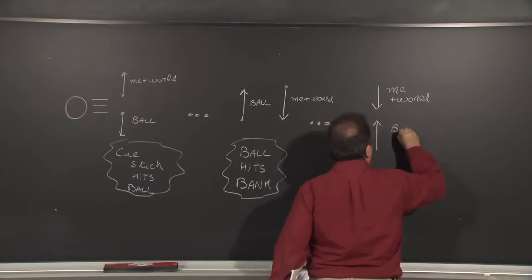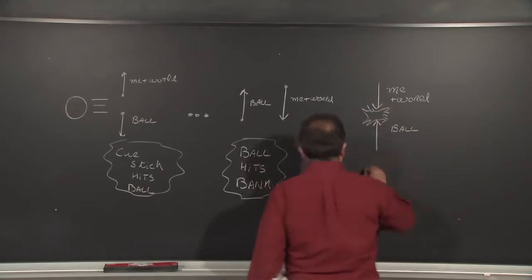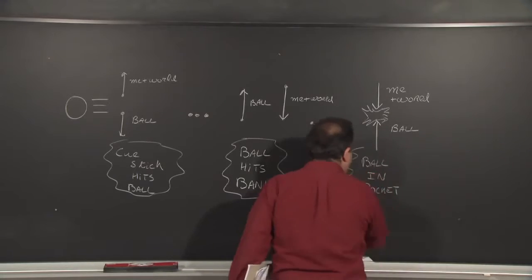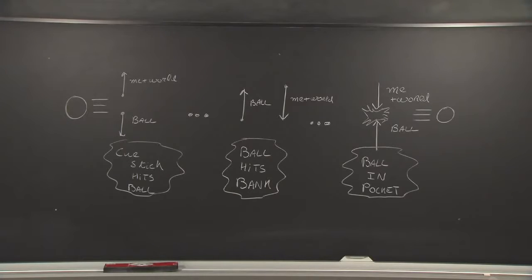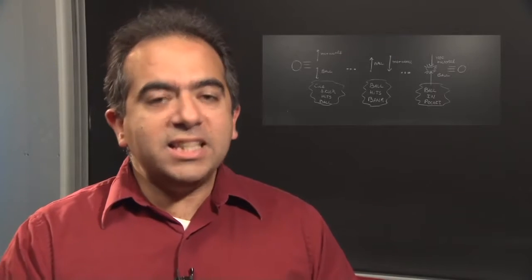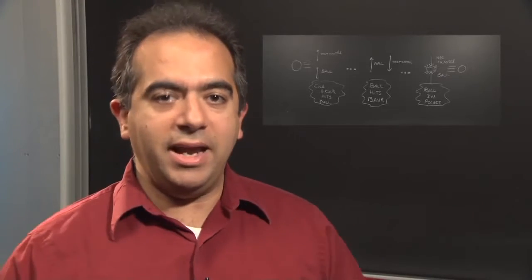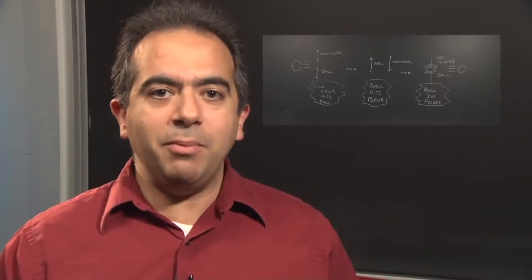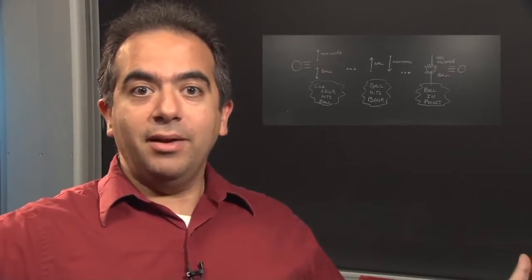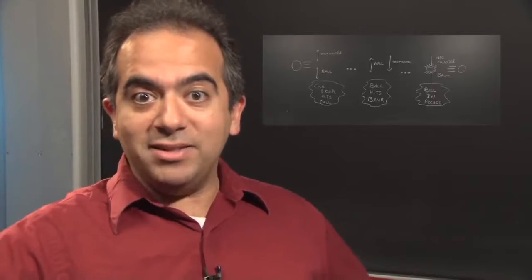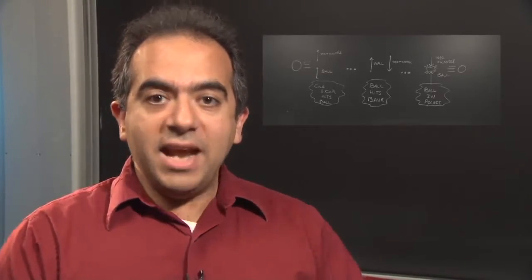It hits the side of the table, comes to a stop, and so does the momentum again has to be added up. When you look at all the arrows before and after, you realize that at each step, the total change in momentum is 0. That's because I made my system really big. I incorporated not just what's going on in the table, but also what's going on with me and the entire Earth. So if I incorporate a large enough system, the total change in momentum remains 0. And yet things move around.